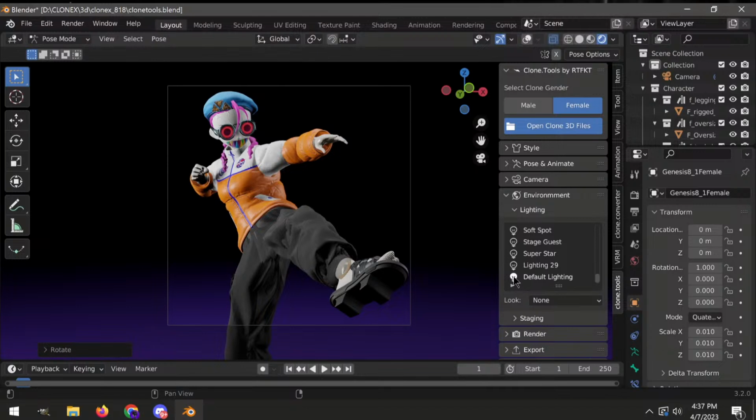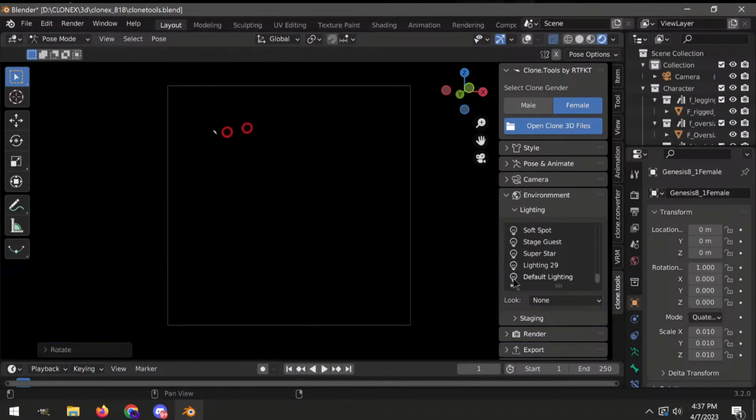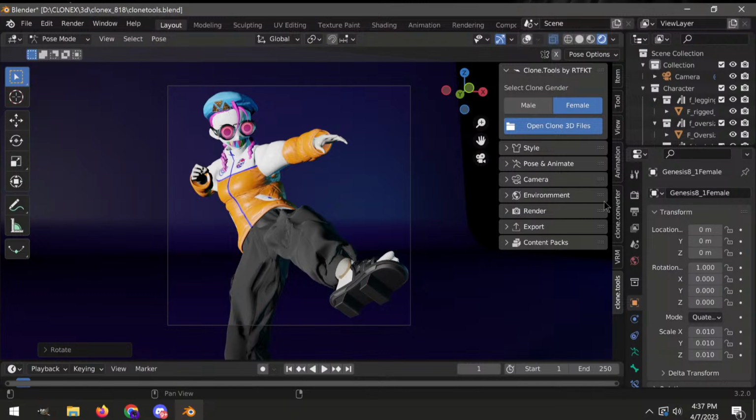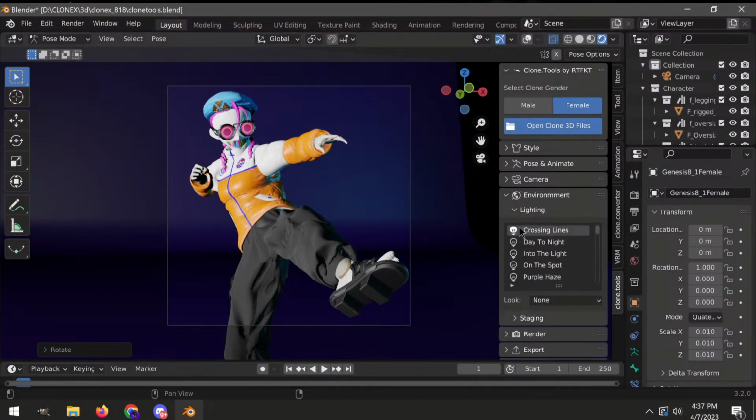I'm going to show you a bit of a pro tip here. Once again, I'm going to disable the default lights, and I'm going to turn on this basic crossing lights. Okay, crossing lights are now on. Hopefully I'm not going to go over too many heads here, but we've enabled something called crossing lights. That's the style of this particular light in this scene.